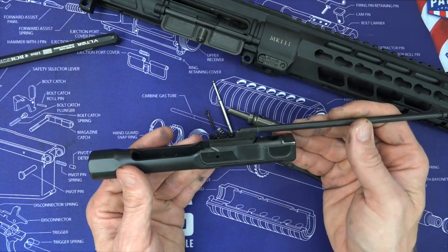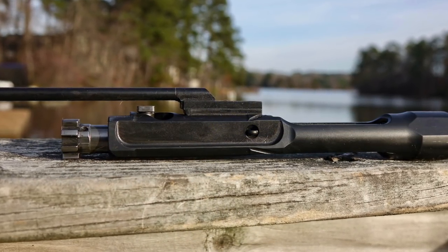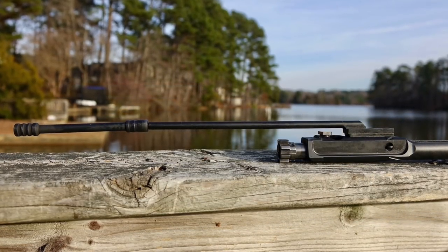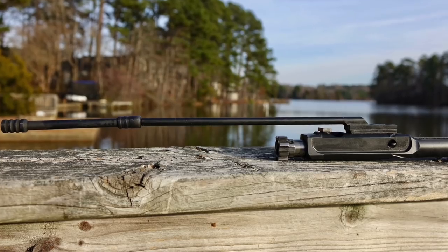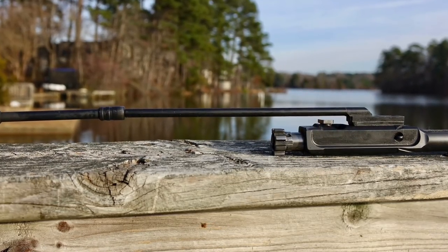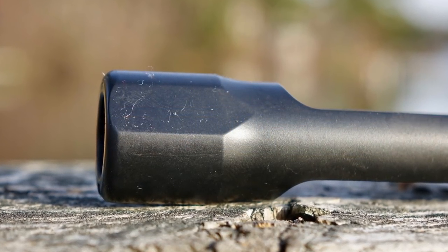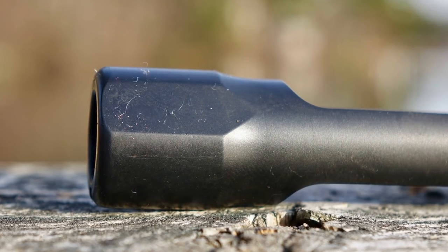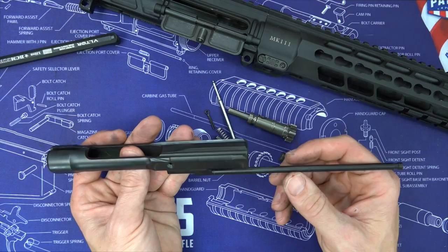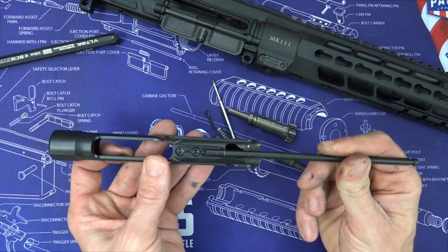Now, the carrier itself was designed in such a way that its weight would actually delay the unlocking of the bolt, lowering chamber pressures and lowering wear overall on the system. So that's pretty cool. And here at the rear, really all the way around the carrier, you guys can see there are cutouts at certain points that allow for minimal contact as it's going through the upper receiver, decreasing wear on the parts that are touching, and also allowing for more debris to be in there and the gun to still run.